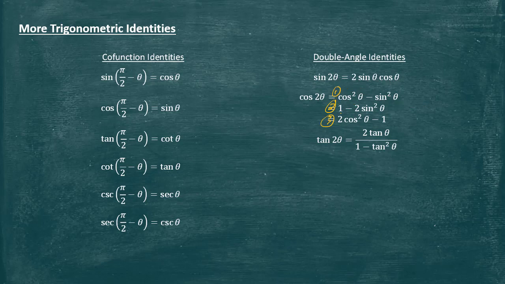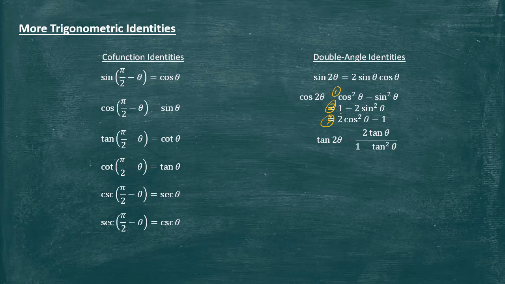So not that you really have to go through and derive each one of those, but the reason why those exist is ultimately I have the ability, with the Pythagorean identities, to replace either sine squared or cosine squared with its actual Pythagorean identity, and then combine some like terms as needed.